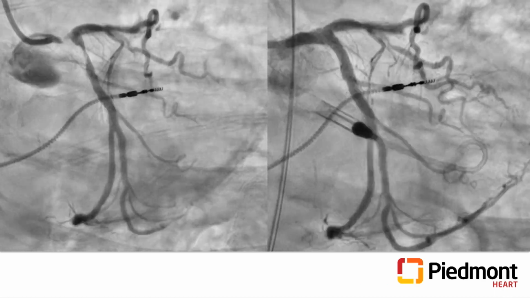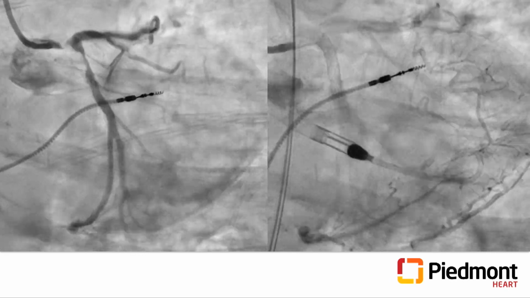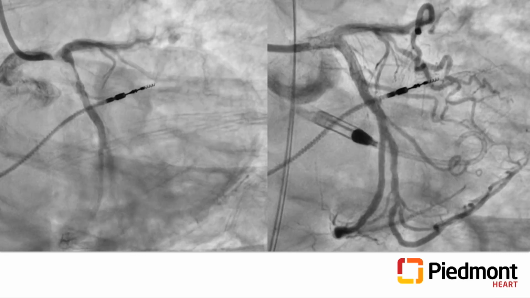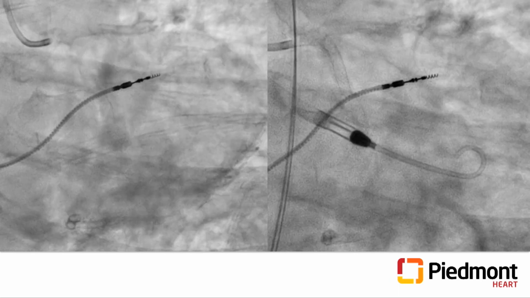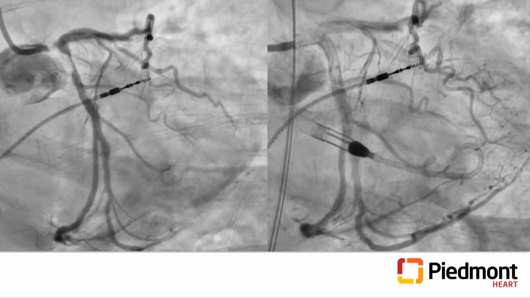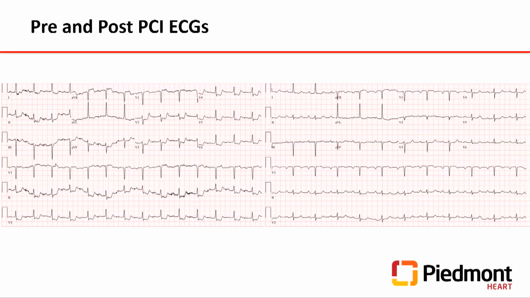On IVUS imaging, the ostium of the LAD was preserved. We did not need to place an additional stent. This was a single stent strategy, left main into the circumflex, with a nice final result. Okay, but what about if you do need 2 stents? And these were the EKGs pre and post, nice recovery of his ST segments.